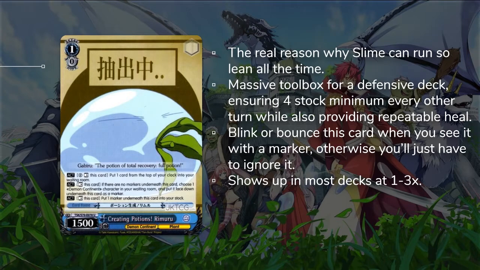This card allows your opponent to constantly play full meaningful turns without having to be stingy with spending their stock. They can tap out on their stock every single turn and still be able to play everything they want. Your only real way to deny your opponent value is to either blink or bounce this card when you see it with a marker. If the card doesn't have a marker, don't bother doing anything about it, since there's no real way to deny them from tapping it down the next turn, as it is a costless character and they can easily just play it from their hand again. But if it has a marker, feel free to get rid of it, as the marker will go immediately to waiting room.